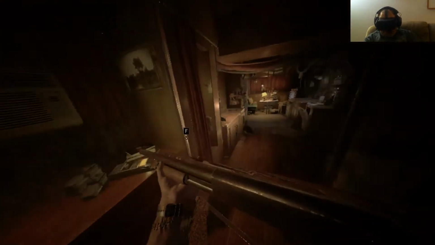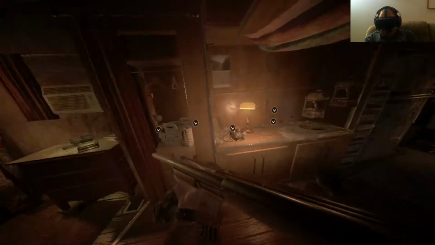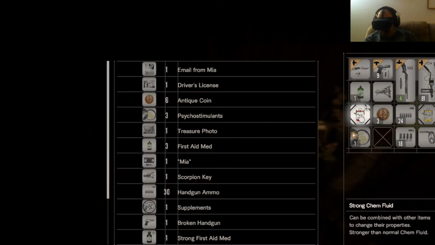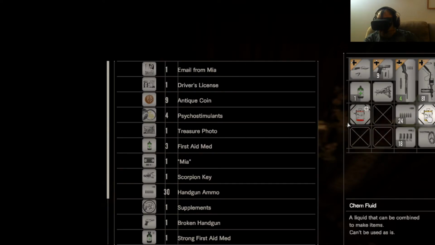Alright, what are we gonna do here? Let's take a look at our inventory and see what we have. Okay, so I got a lot of these. Dump that. So I'm gonna dump that. Chem 1. Health 1. Dump that. Dump this.